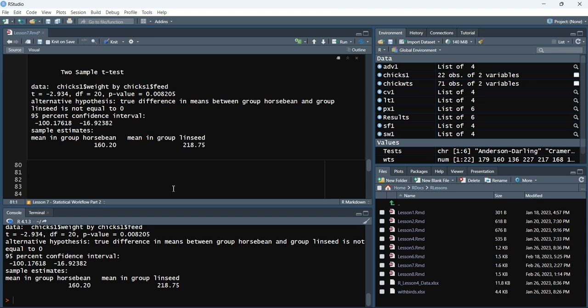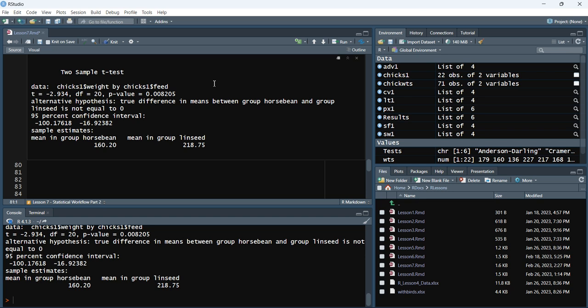So the last thing really to do then is to visualize it. And in this case, several types of plots come to mind for this. For me, I think box plots or strip charts are a good way to visualize these things. I often like to combine the two, and I'll show you how to do that probably at the end of the next part of this statistical workflow, which is comparing all 6 feed types.